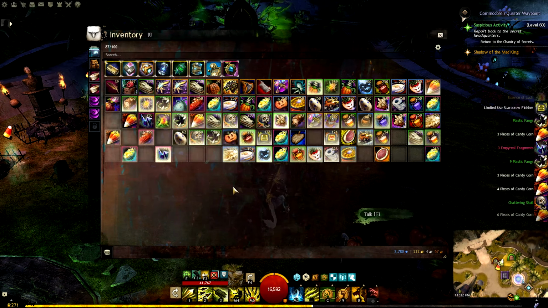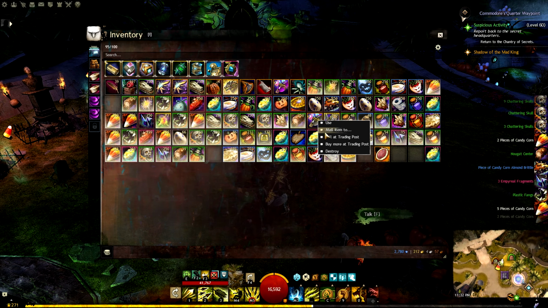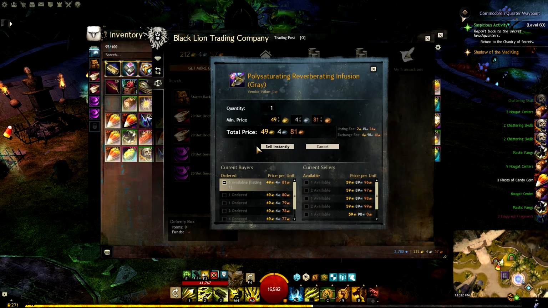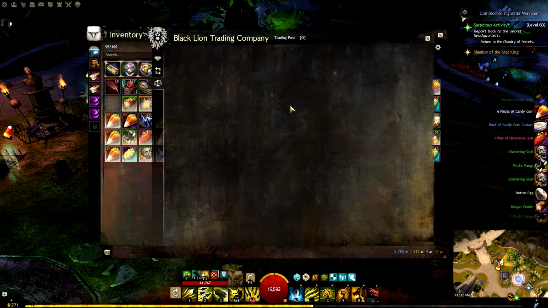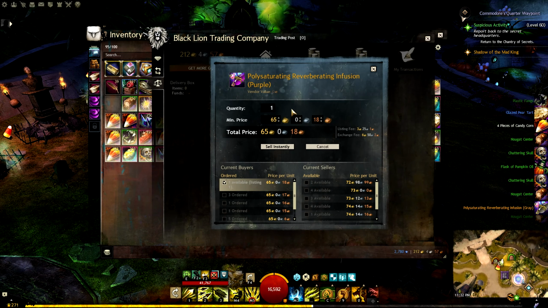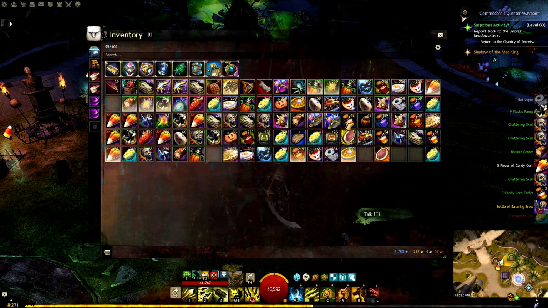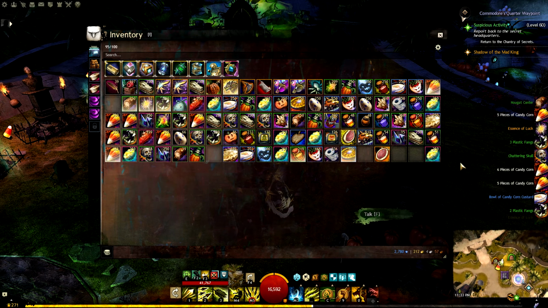The polysaturating reverberating infusion gray, which I don't think is actually worth that much. 49? That's more than the purple, right? 49 for the gray. How much for the purple? 65. Okay, so yeah, the purple is a lot more than the gray. But, alas, I got another infusion. That is pretty damn cool.